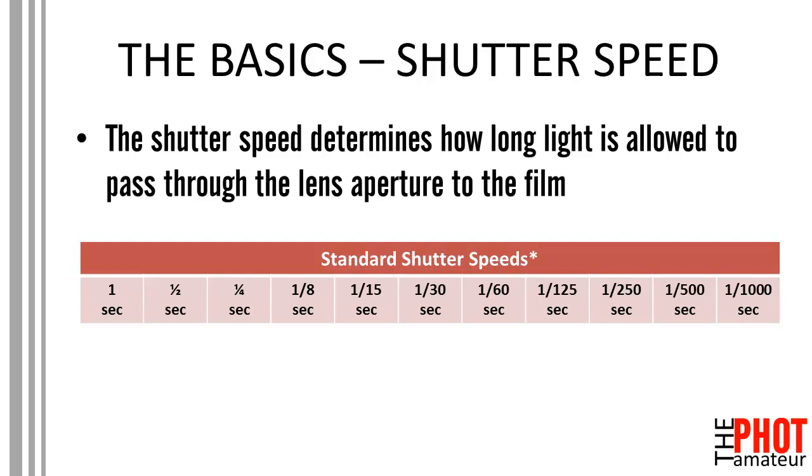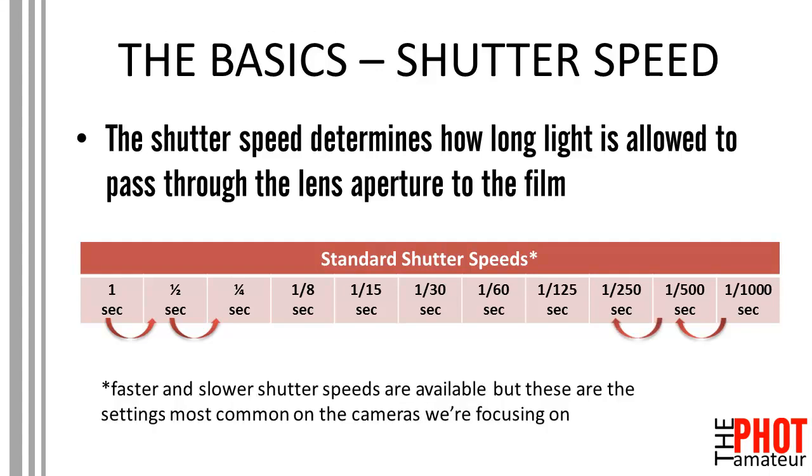So we've got here on this table 1 second, half a second, quarter a second, eighth of a second, 15th, 30th, 60th, 125th, 250th, 500th and 1,000th. Now, as you've probably already noticed, as we move along the scale, they halve. So half, a quarter, 1/8, and so on. So each step along the scale from left to right halves the amount of time the shutter remains open. And equally, as we move the other way along the scale, we're doubling the amount of time the shutter remains open, and obviously doubling the amount of light that's let through.